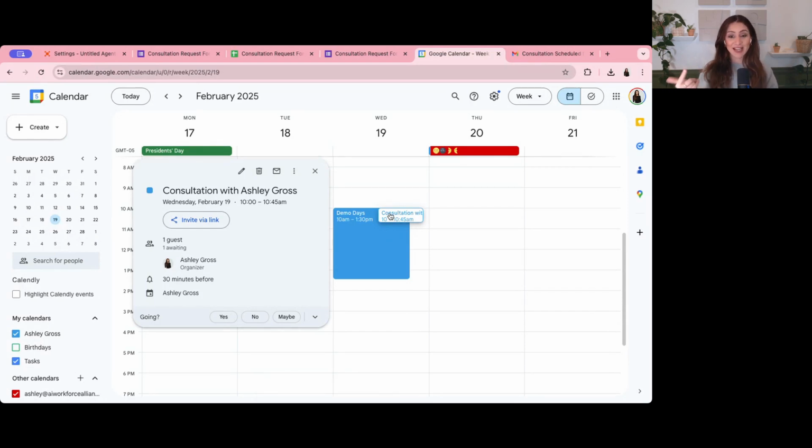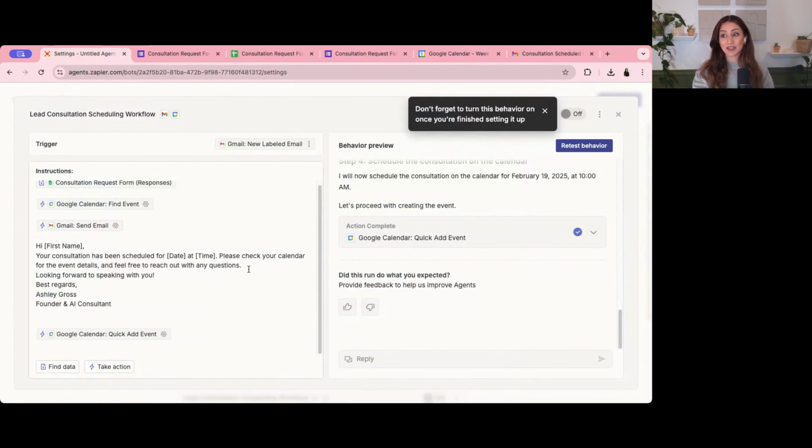But there we go. That is how you create your agent and your specific agentic behaviors to actually book consultations for you. And next lesson tomorrow is if they respond. So the next lesson tomorrow is going to be troubleshooting. So if our agent is sending them consultations and demo days and scheduling it for them, inevitably you're going to start to get people that say I'm not available or they have a question or they want to know about pricing. So in the next lesson, we're actually going to take a look at some frequently asked questions and ways to troubleshoot our agentic behaviors.